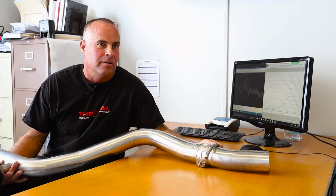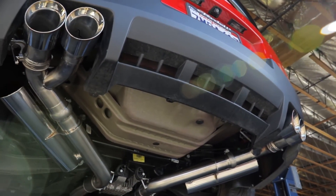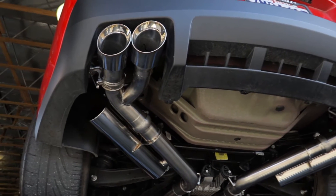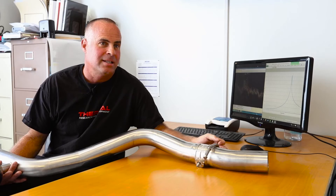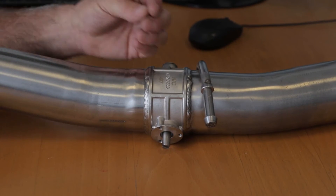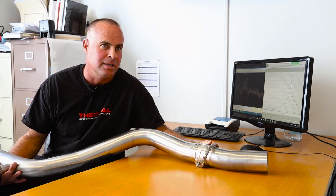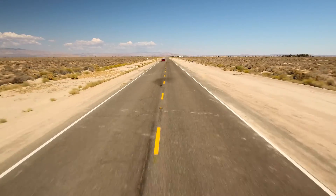A lot of vehicles now are coming from the factory with what's considered active sound technology — valves or moving devices that change the flow and the exhaust pattern of the sound. This type of active sound control in most cases has to be replicated in aftermarket exhaust systems because it's dialed in to the check engine light. So in our exhaust systems, whenever that came with the vehicle, we are adding the active technology back into the exhaust system, but at a higher flow rate for our horsepower and torque increases.